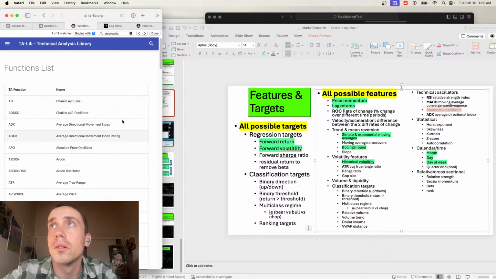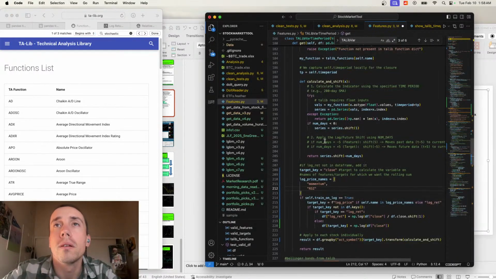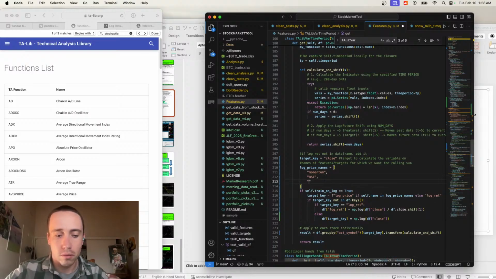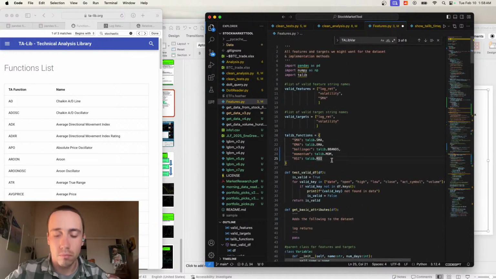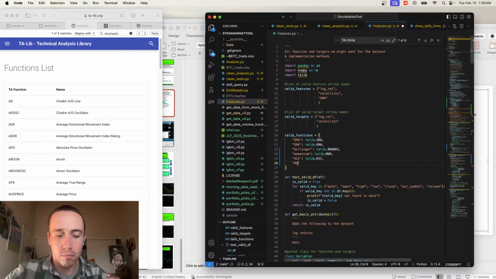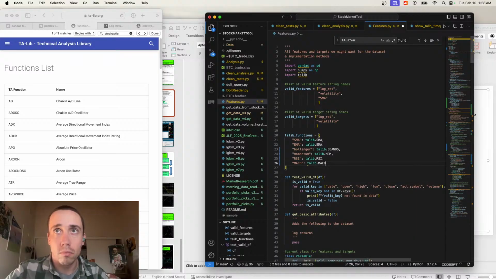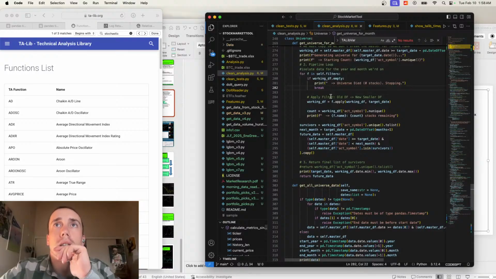Okay, so RSI should be in here. MACD should be in here. All right.